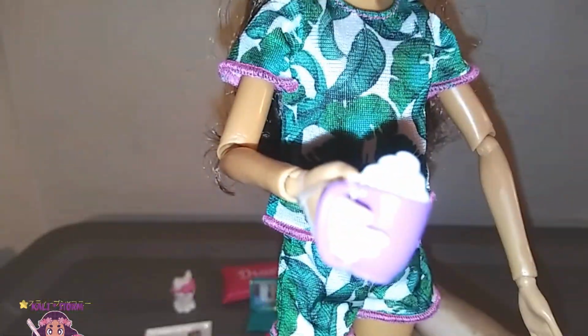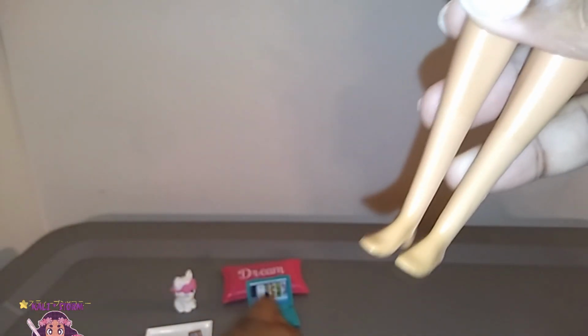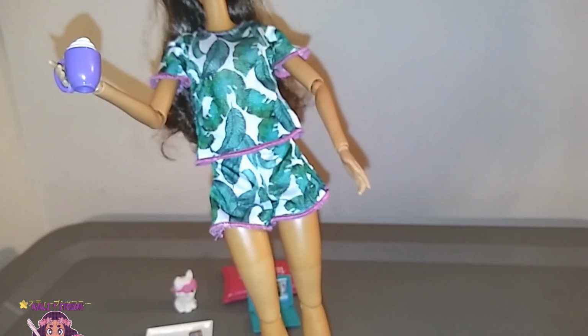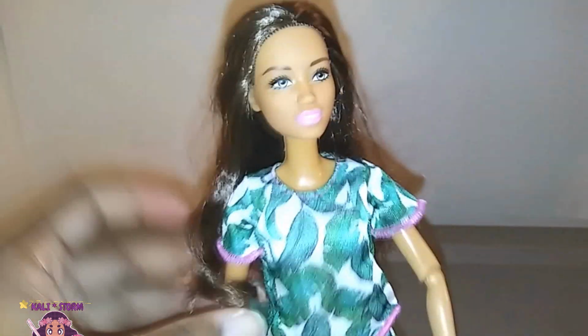And we can basically see all the whipped cream and fixings at the top of that. And she didn't come with her shoes on, so I'm going to put her shoes on now. Hopefully they stay on. Nope, I knew it. They weren't on with those little twist things, which is the only way to get these shoes to stay on. It sucks. I knew they weren't going to stay on, but maybe I can find some of those things to put on her feet.